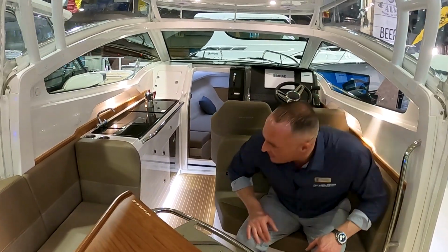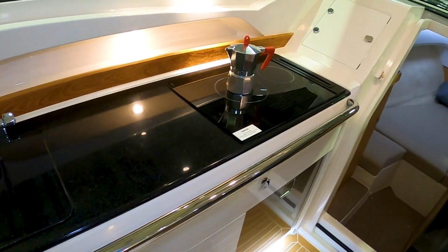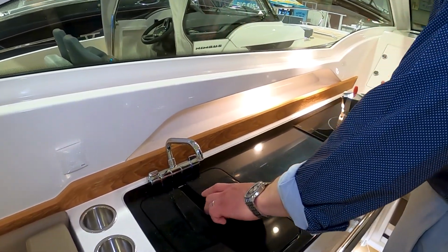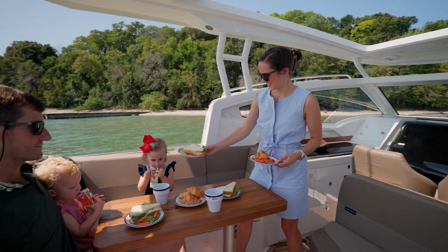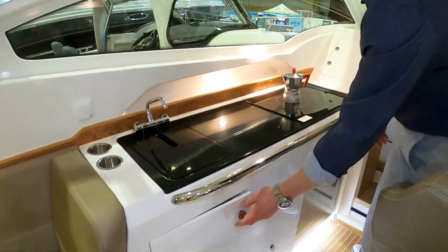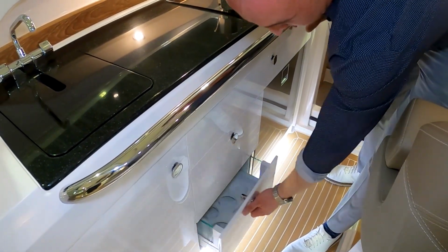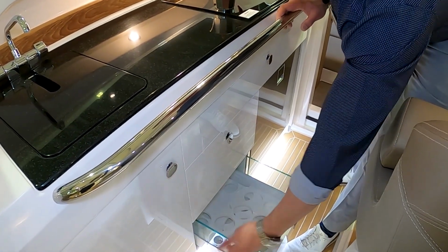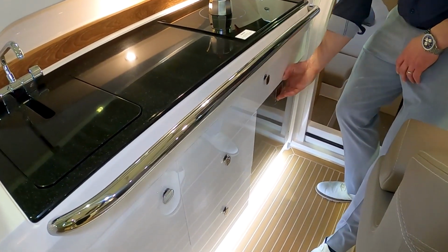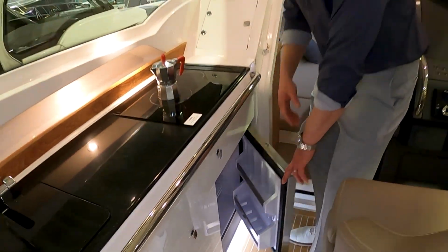Over here on the side, this gives you access to more of your entertainment space where you want your friends and family to come. You have your sink, hot and cold water. You can put on some coffee. You can cook some hamburgers on the pan there. Even the garbage can is connected, so you have easy access there. Beautiful drawer spaces. They even finish them off with spots for your cups, glass siding, just really high quality. They close on their own. Nice fridge freezer combo here, so you can access everything at your galley.